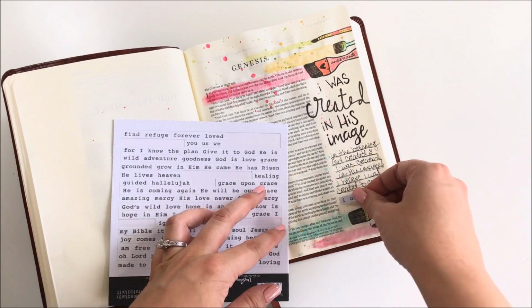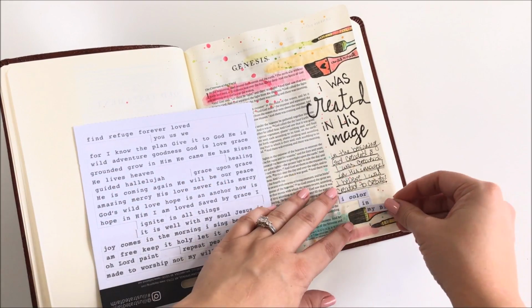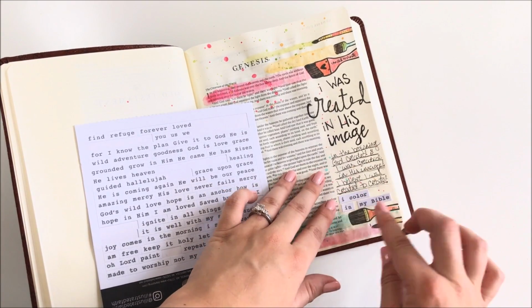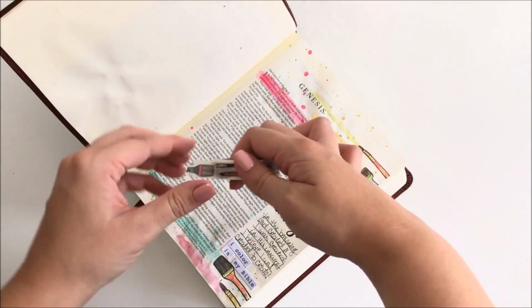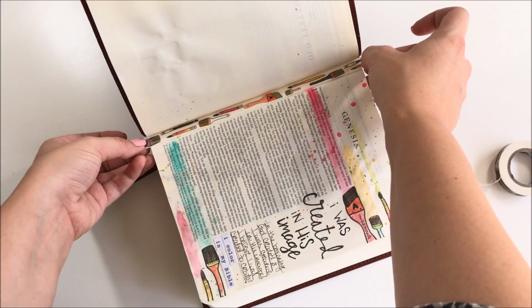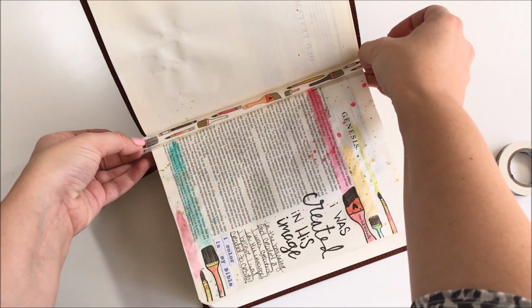I went ahead and did some journaling off screen here, and then now I'm taking some of the Illustrative Faith Word Fetti and adding those to my page in this blank area down here. It says, I color in my Bible. Of course, that's my favorite way to be creative. I'm also going to add some of the washi tape. I've seen a lot of you saying that you are in love with this washi tape. It is so cute. I think for my entries for this kit, I'm going to add this washi tape to the gutter of my pages. That way, they're all kind of tied together, and you can see that they are all from the same kit.